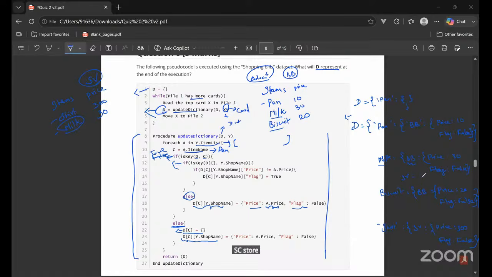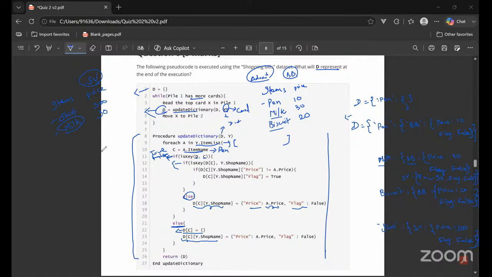I forgot to close it here. SV store and price will again be 30, and flag is false. Got it?